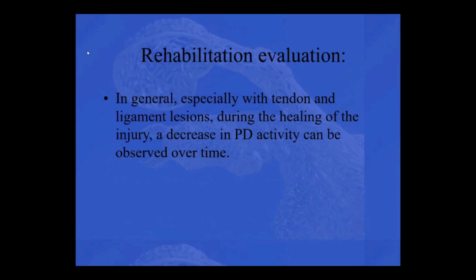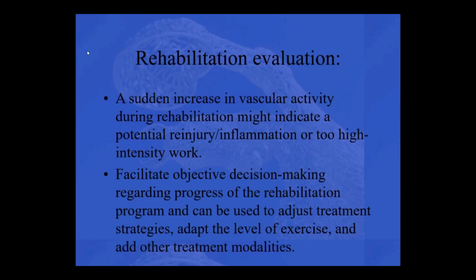What we in general see when we do rehabilitation evaluation, and again in tendon and ligament injuries, I guess a lot of us will do that and see that horse over time, every time again, to guide the rehab status and improve the amount of work. It's a very good tool to use your power Doppler and see that with healing, quite often we get less and less vascular activity around that structure that we're observing. And when you see a sudden increase in vascular activity during rehab, when you don't even see all the problems yet, you have a good indication that maybe your rehab is going a little bit too fast, and you can adapt that program before they really get another re-injury of a tendon or ligament.